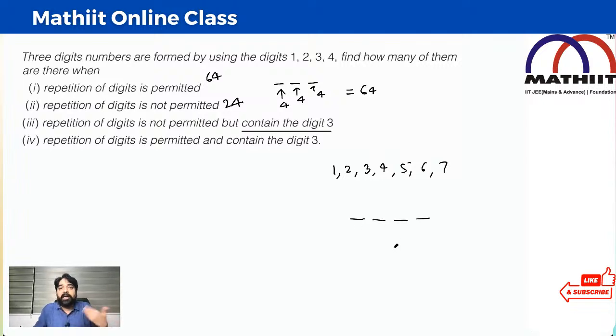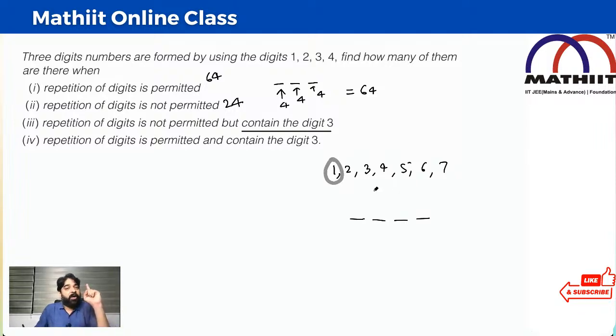Now I'm going to put another restriction. I want to put a restriction on the object. If I say, in how many ways can I form the 4-digit number if every number should contain the digit 1. Do you understand the question? In how many ways can I form a 4-digit number if every number contains the digit 1. This is the meaning of this question.